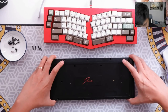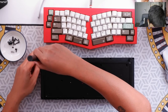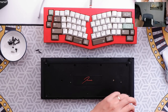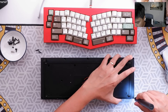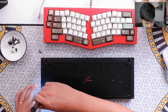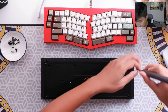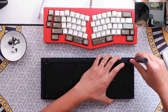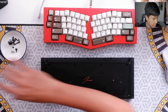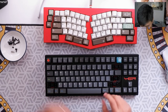Alright, so I'm gonna just screw a few screws only, because I haven't soldered this board yet. And once I solder them, I'll put all the other pieces of this keyboard together. Now, for the sake of science, let's just screw in a few and then see if it's still ticking or not. Alright, so here's our keyboard. I only modded the spacebar.